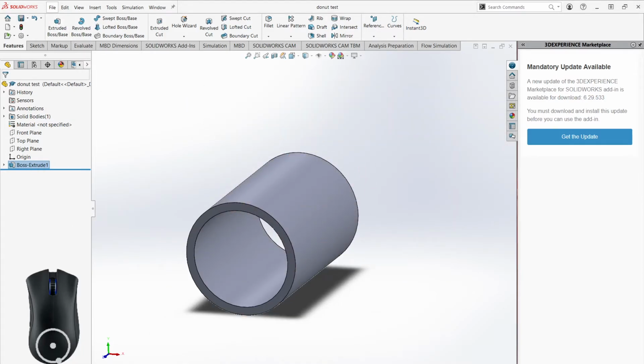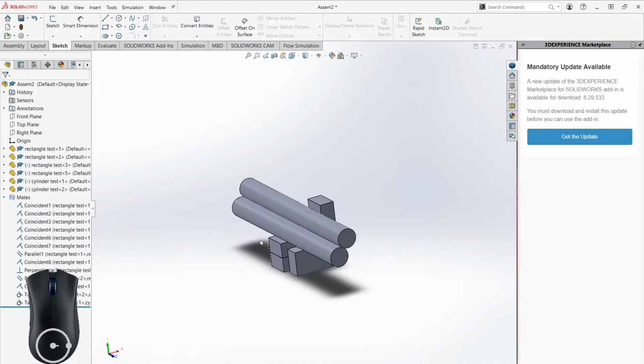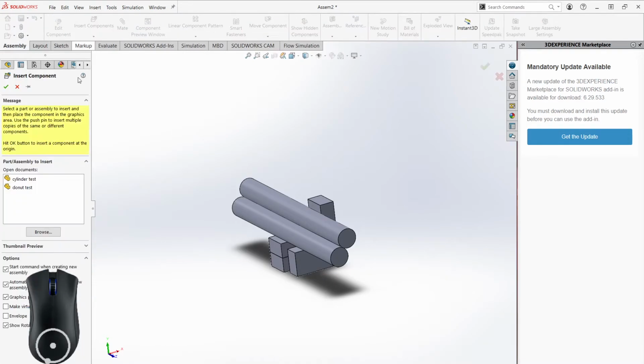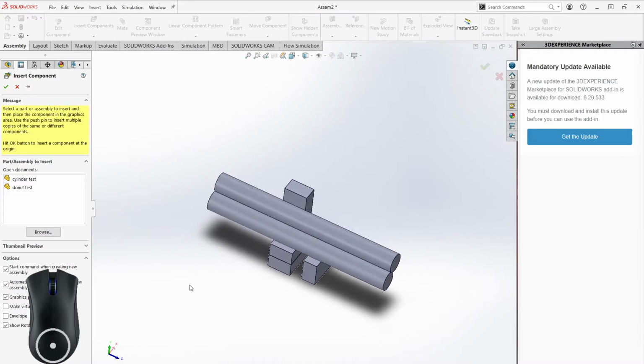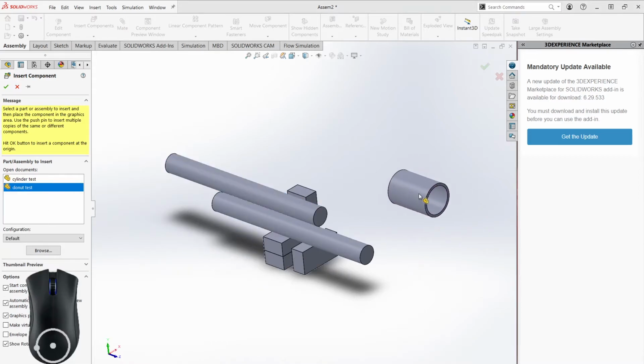And now, since I have this one open, I can go back into SolidWorks, or back into the assembly. And I can go to the assembly tab up here and insert components, and anything open will be here, right, under the open documents. So donut test is open, cylinder test is open, but since the rectangle was not an open file, I had to go searching for it in the folders of my computer. So that's something to keep in mind when you're making stuff. So try to put things in the right folders. Right, so let's open up our donut test.